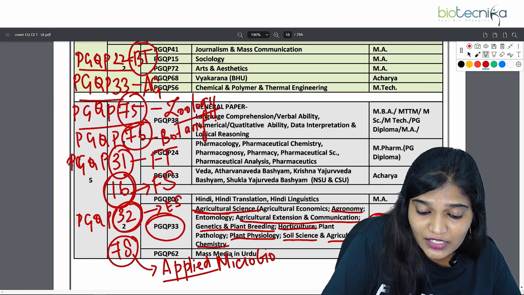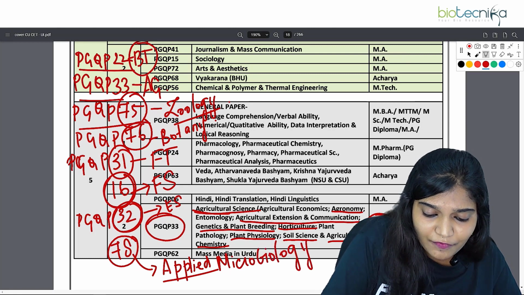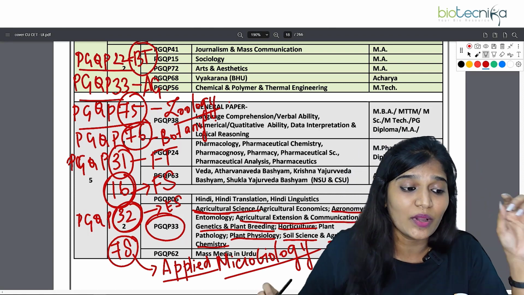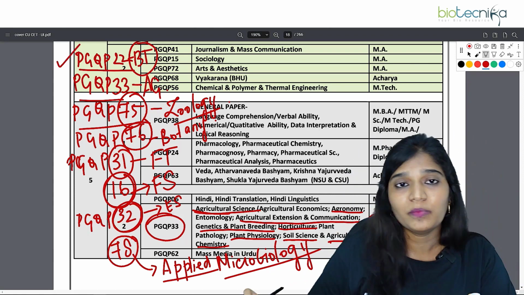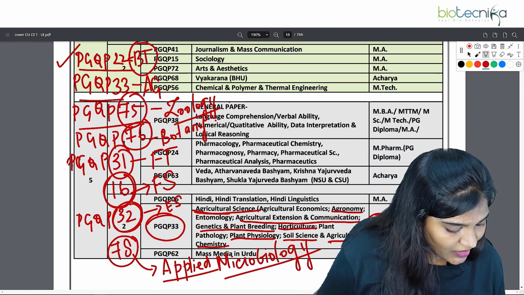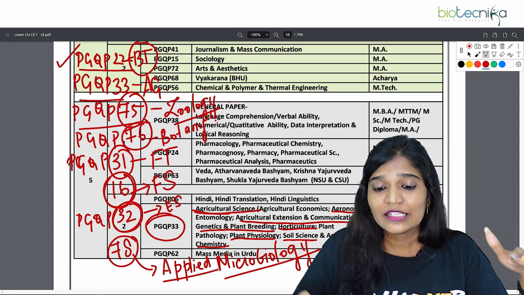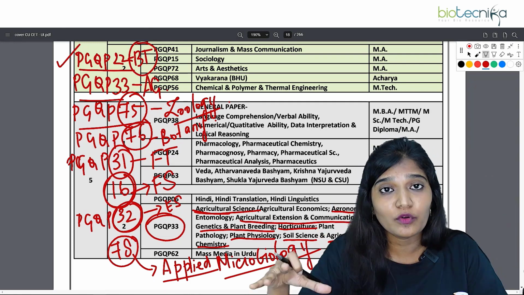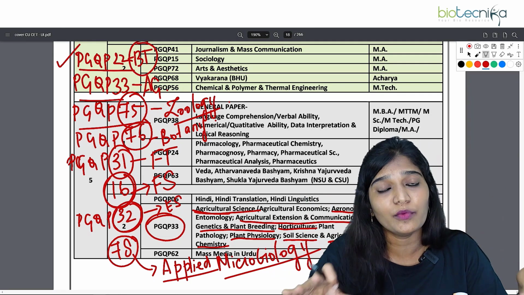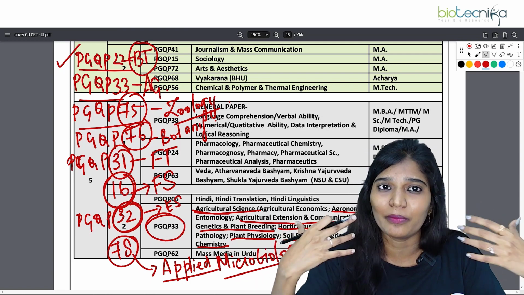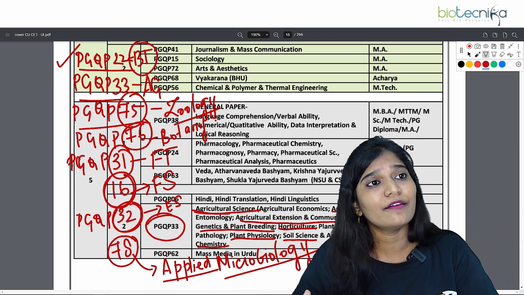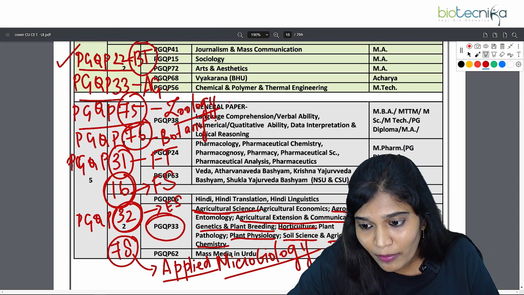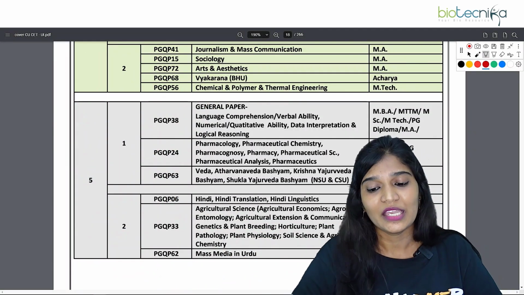So most of you have asked questions on biotechnology. If you want to study MSc in biotechnology in any of the universities, then you have to choose PGQP22. Okay, let's proceed. So I already told you PGQP22, there are a lot of courses which come under this paper code. You have to check whether it's bioinformatics or biotechnology. The rest of the courses I have listed out here, you can just check for this one. Now you know about the paper codes, everything in detail.